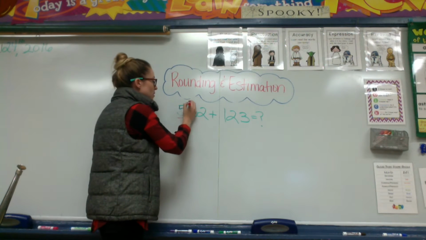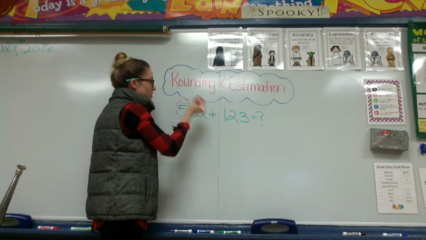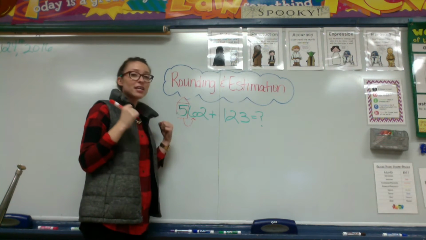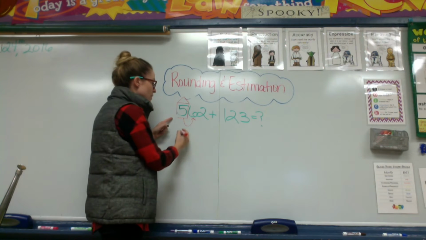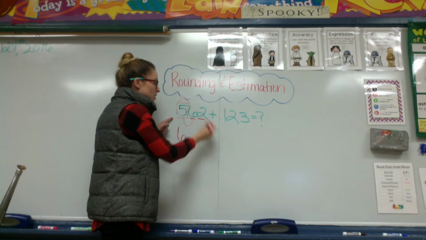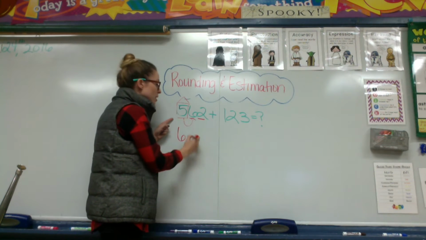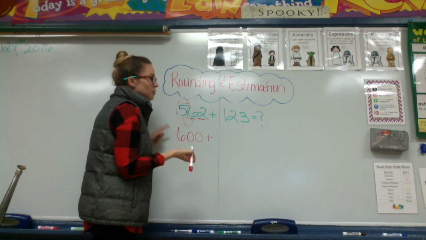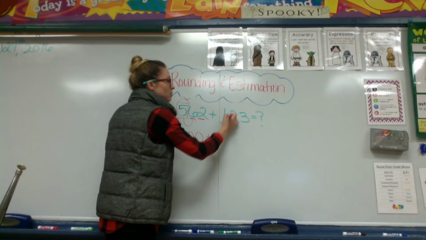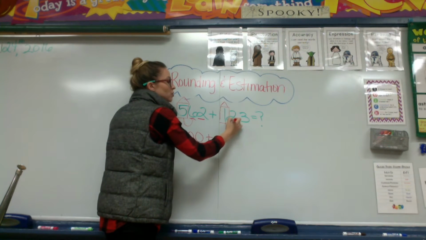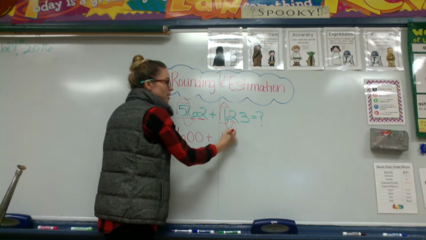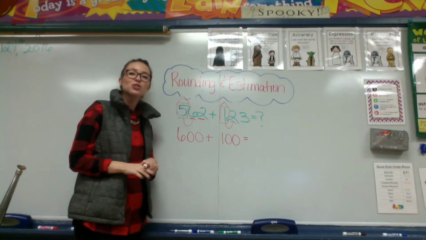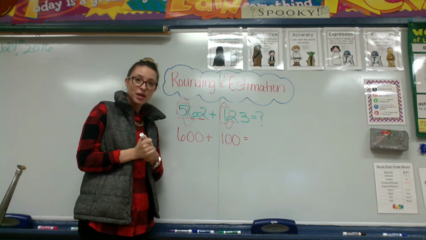So again, right, nearest 100, there's my house. Let's take a look at his neighbor, the 6. We said 6 was a strong arm. He will push the 5 up to a 6. And my digits that fall after the house, those two neighbors, they turn into zeros, okay? Now 123, same idea, okay? Round to the nearest hundred. 2 is a weakling, 1 remains the same. The digits after the house turn into zeros. And now my addition problem has become mental again.